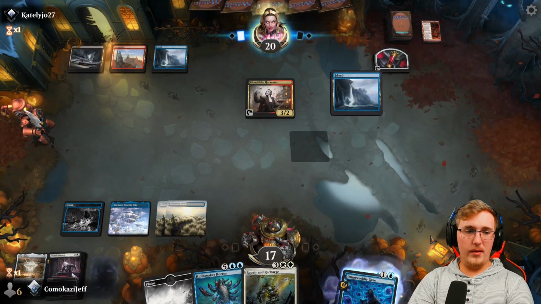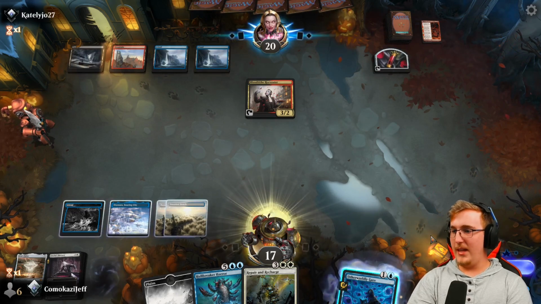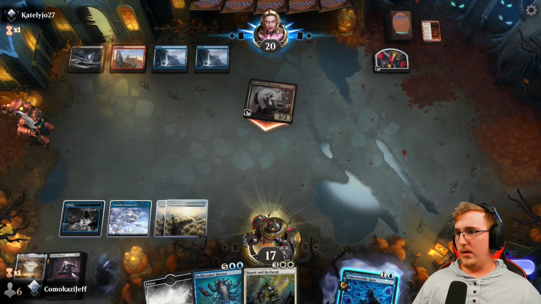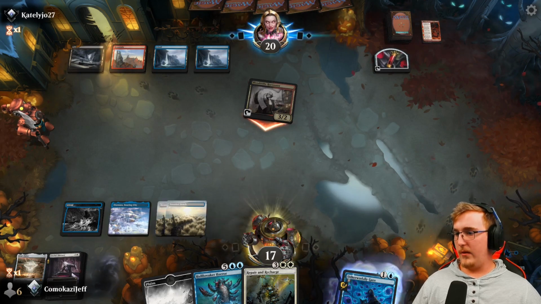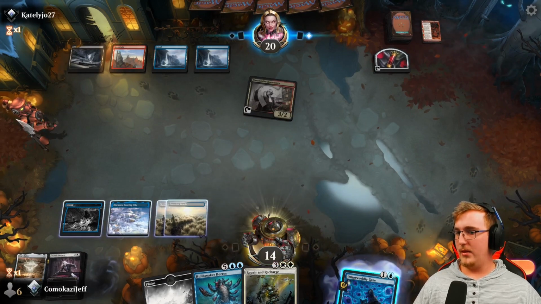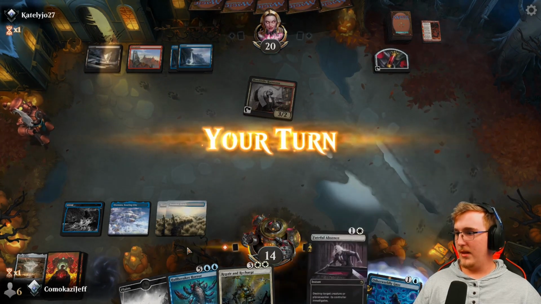Alright, so if they tap out here, that means we Repair and Recharge and at least get our Portal of Phyrexia. We already have a Hullbreaker down there. I almost don't want to Otherworldly Gaze just so we can have it for Hullbreaker fodder. And they don't do anything.